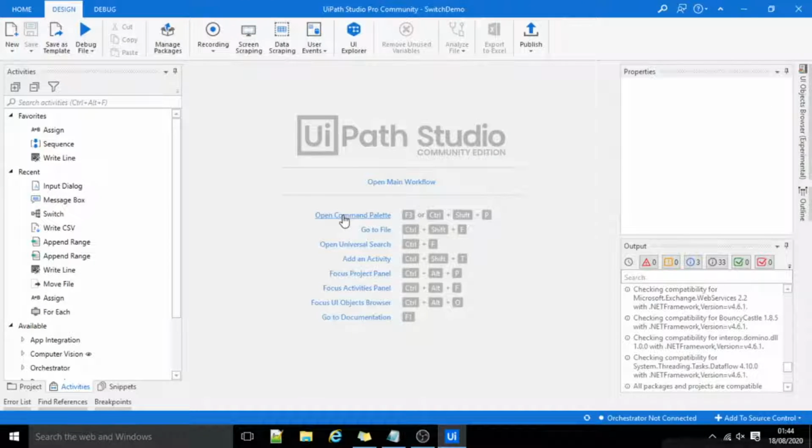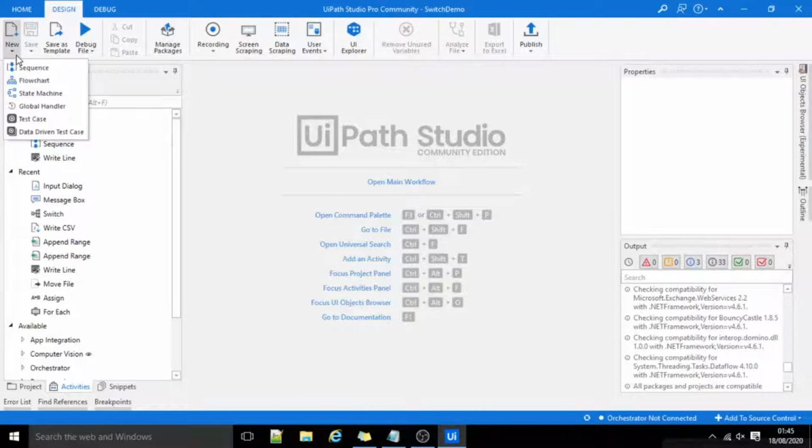Here, to demonstrate switch activity, I am considering a scenario where a passenger travels to a railway station, and based on his destination he wants to find out information regarding the platform so that he can find his train.